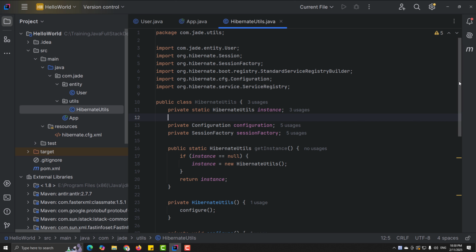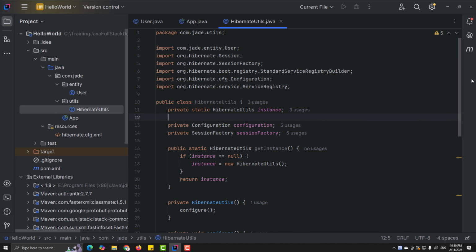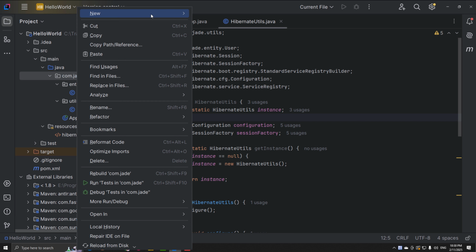We did a lot of things to separate all the code related to Hibernate into this class. Then we need to create a repository class, right?